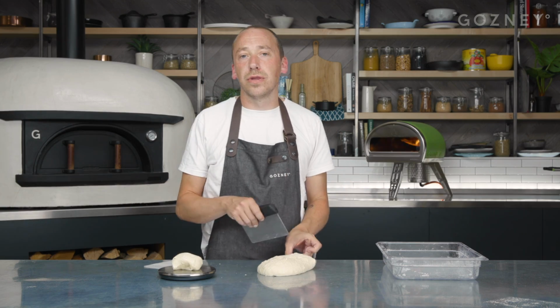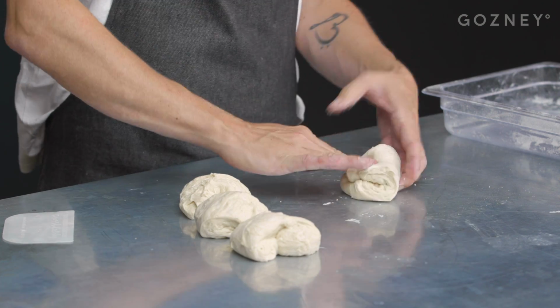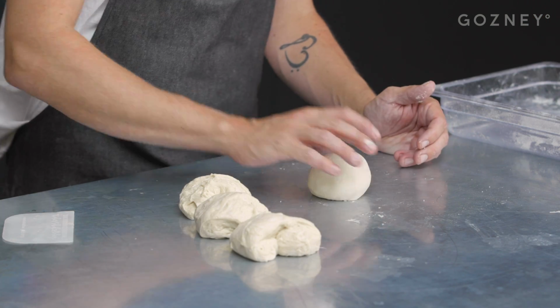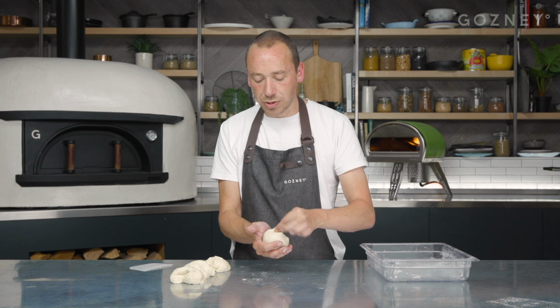Much smaller than we would for most of our doughs. Just pull over and you'll feel it gets smooth. And just use the side of your hands and put it nice and tight. And if you pick them up, this bit at the bottom, we just want to seal shut. Very important we seal this shut.